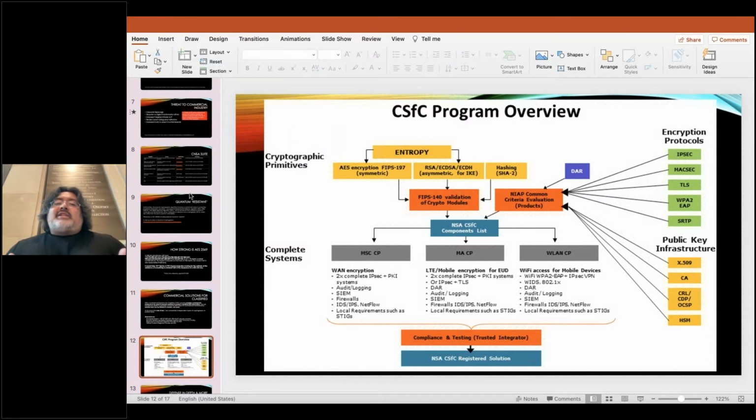But now with the advancement of our technologies and our commercial products being just as good or providing enough security, the NSA themselves has said, yes, you can now deploy commercial products to protect up to top secret information. And this program and how it functions is why it's able to do that. And so the rationale is, if it's good enough for federal government and for defense, this should also be good enough for corporations.